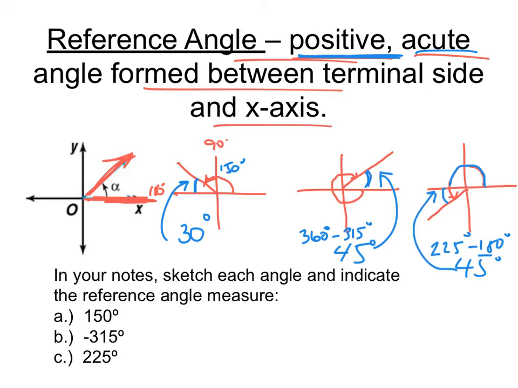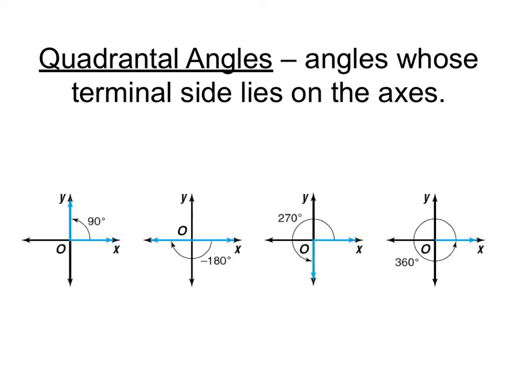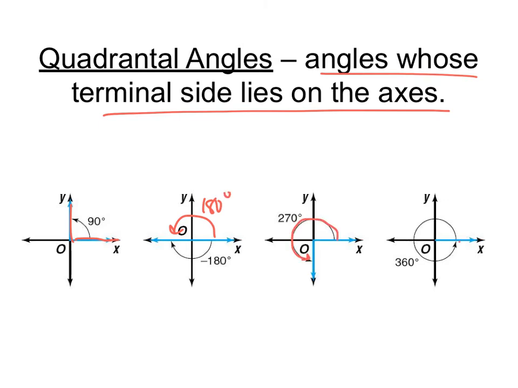So we're going to be figuring out lots of reference angles here over the next couple weeks. All right, easy enough. Next, quadrantal angles. Well, those are the angles that we just started talking about. So I got 4 pictures for you and a definition on your note sheet. So they're angles whose terminal sides lie on the axes. And so that's going to be our 90-degree angle coming around 180 degrees. Now this is negative 180. Positive 180 would come around that way. 270 degrees is 3/4 of the way around the circle, and obviously all the way around is 360. So get those pictures and that definition down in your notes or the note sheet page.